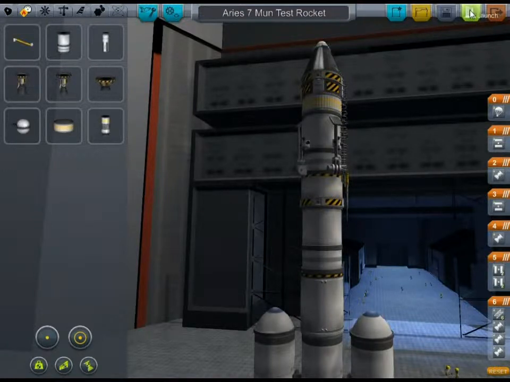However, you'll notice that I have an outfitted lander on top, and with this, I plan to try to go to the Mun.